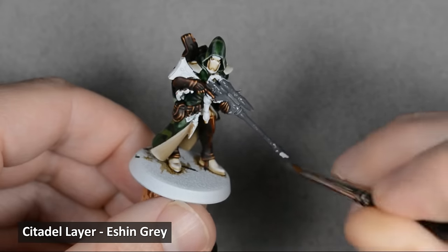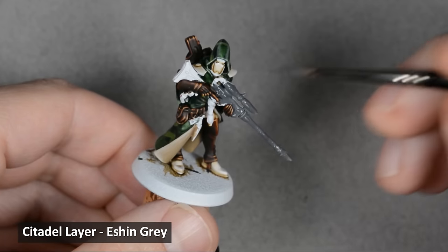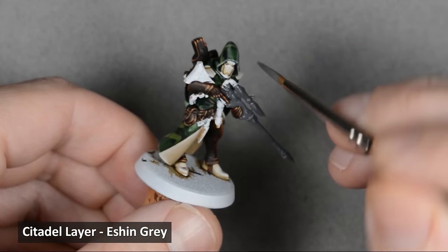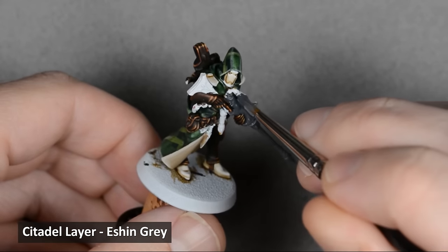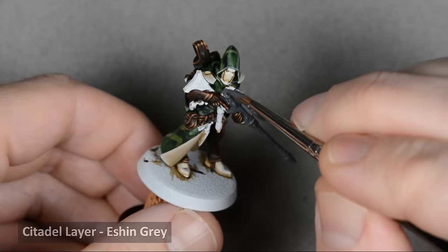Also, the next layer will be Black Templar, and since it's a weaker strength paint, it takes a couple layers over white, and compared with gray, it only takes one. So in the end, I think the gray paint is a matter of convenience, speed, and honestly, I think it looks a little better too.